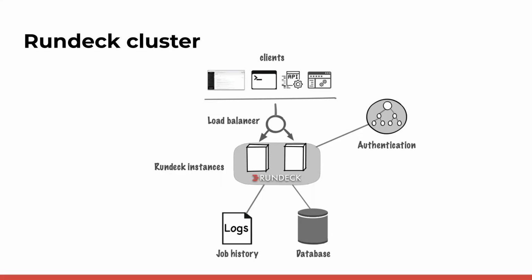So a Rundeck cluster is when you have one or more instances of Rundeck. They're still connected to the same authentication, and on the back end, they're both connected to the same database. And you can have two or more instances in a cluster, right? And they're going to share the logs from your executions between all of the cluster members, in order for users to actually see the previous activity and watch their job executing through the log output.